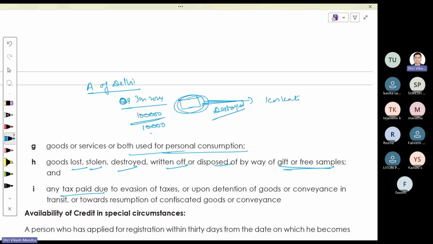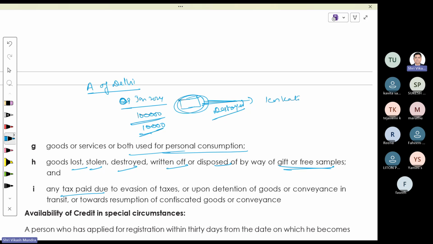But A of Delhi is supposed to pay tax on it, 10,000. He is supposed to pay tax to the government, but I am not supposed to claim tax on it. He will recover this money from me. But as per our contract, if it is a CIF contract, then it is otherwise. Else, I am supposed to pay 10,000 to Mr. A as a tax, but I am not entitled to claim ITC.